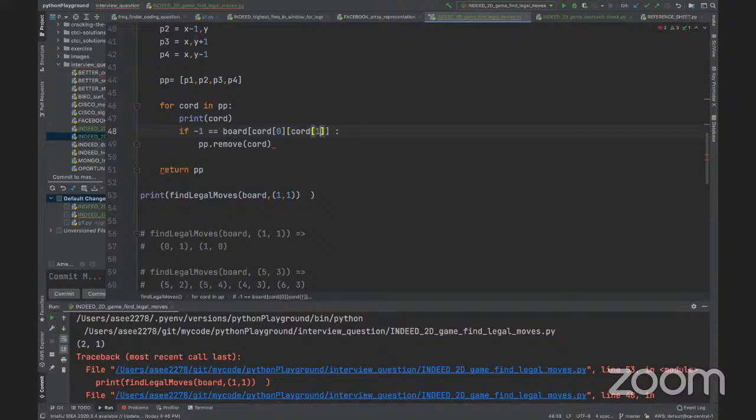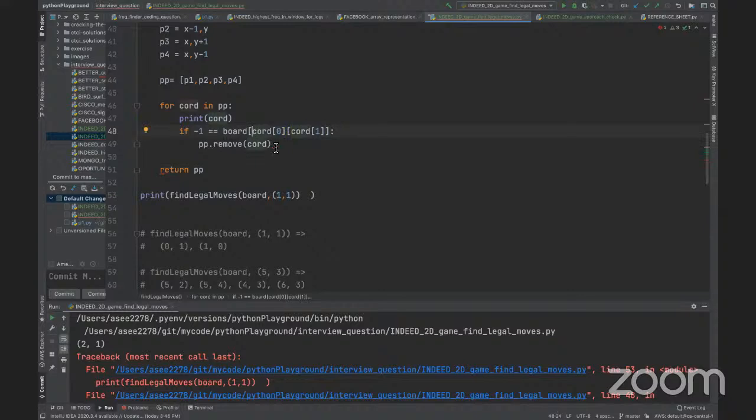This would be 1. So we got the 0, we got the 1, we got this here, and then we got it here. This is good, this is good, this is good, this is good.